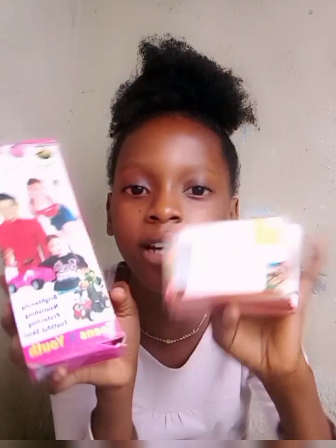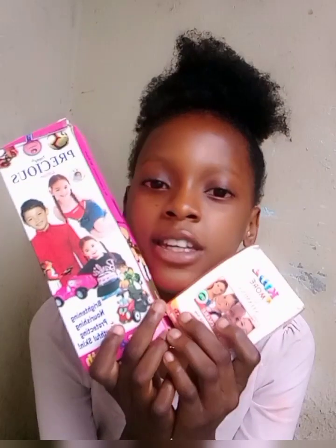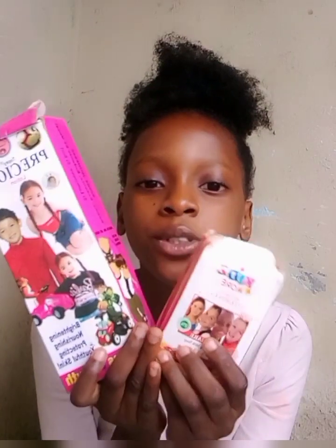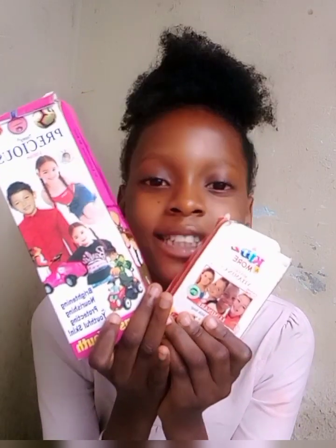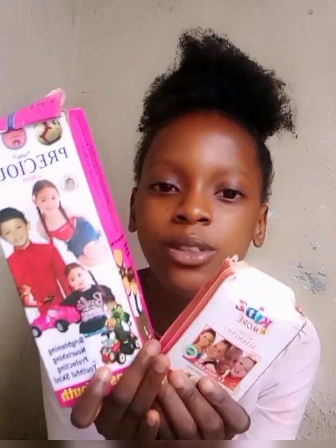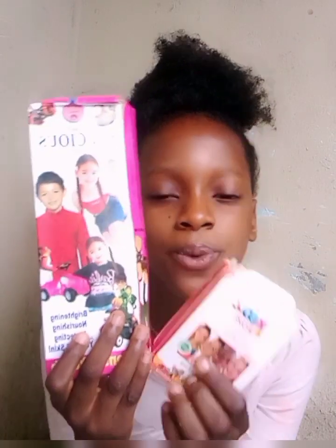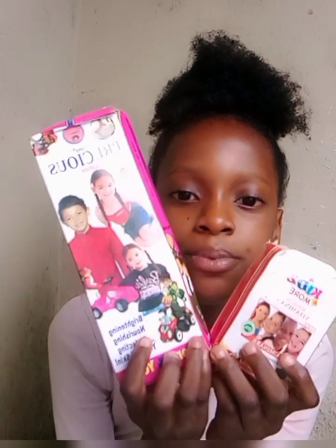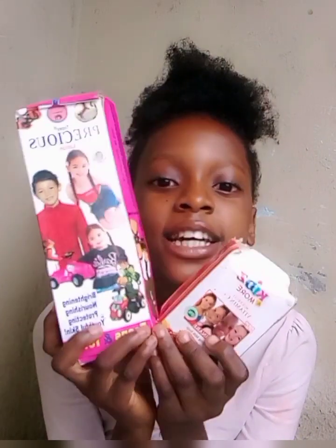Please, if your baby was fair in complexion and he or she now turned dark, use this product on his or her body. You are going to see how youthful your baby's skin is going to be. This product is going to brighten, nourish, and glow their skin. It's going to make their skin beautiful. Kids can use this product. Children can use this product. Babies can use this product. Teens and youth can use this product. These are very good.